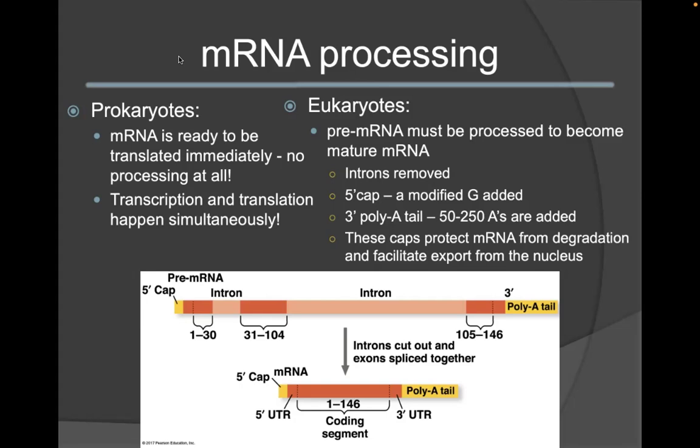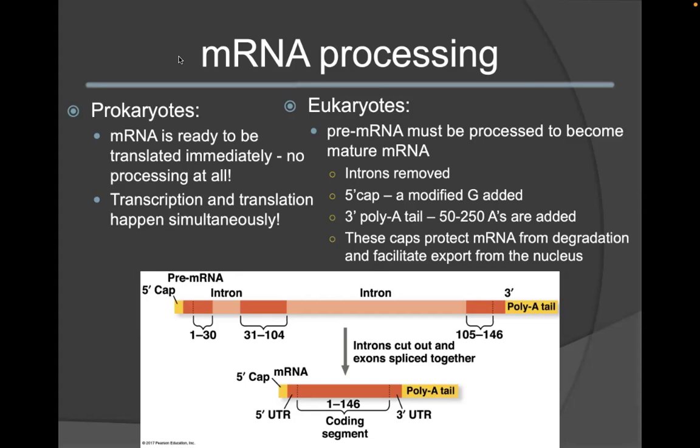Two other important modifications are involved in protecting the RNA transcript from degradation. These two modifications include a modified guanine being added to the 5' end of the RNA transcript. We call this the 5' cap. The other modification is to create a poly A tail at the 3' end of the transcript. This simply refers to the fact that a sequence of adenines are going to be added to the RNA transcript on the 3' end. These will help, once again, to protect the RNA from degradation.